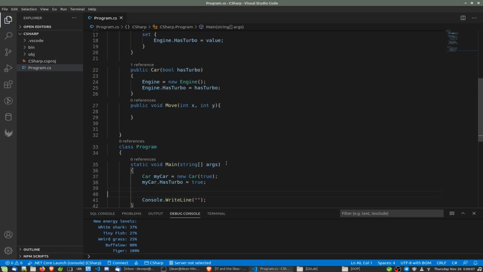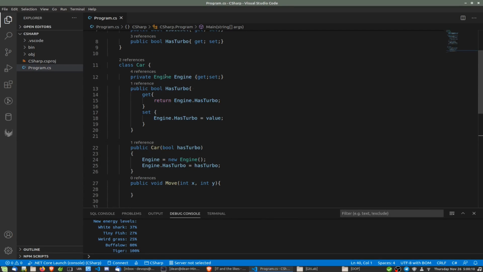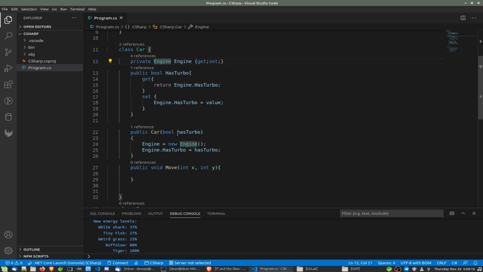But now, for every single property on engine, you have to expose or create a property on your car object that maps to the property on that engine, because the engine is internal. Now that is actually the right way to do it, because if the engine gets additional properties and you haven't exposed those properties on the car, you compile your software, your program won't break. You'll have to release a new version of this car that does expose those properties.